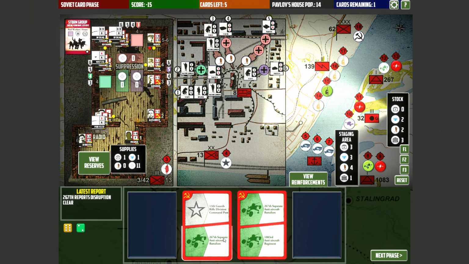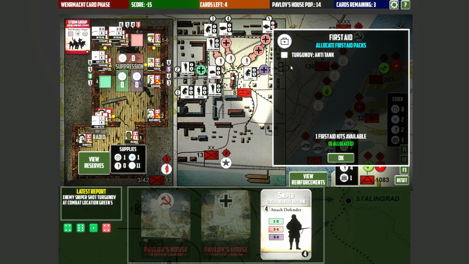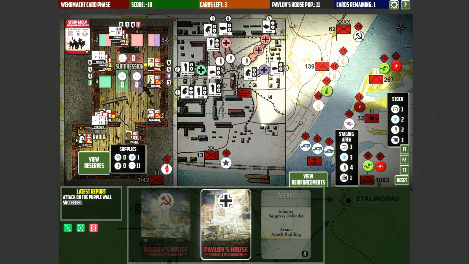Yeah, I'm gonna put an anti-aircraft in there again just in case. Jeez. Got one first aid kit available, just enough. And this is where we get a bunch of suppression going down. The green wall, the red wall, the purple wall. Jeez. Everything's getting slowly crushed here.